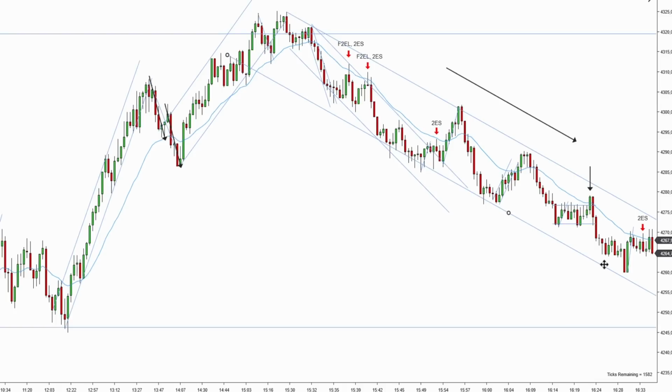What could have helped you here is when you come from the bottom of the channel, you're probably heading to the other side. And when you have such a strong bullish momentum and you come from the lower half of the channel, you really expect a little bit stronger correction. So an advanced trader can recognize this. But if I'm going to skip this entry, I can pretty much find a reason to skip any other entry, because there is always something about the pattern. So I don't want to complicate my life.